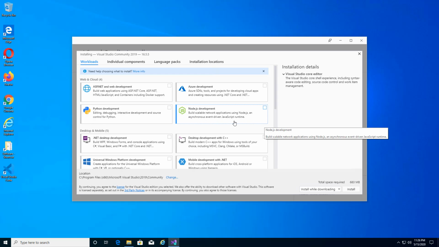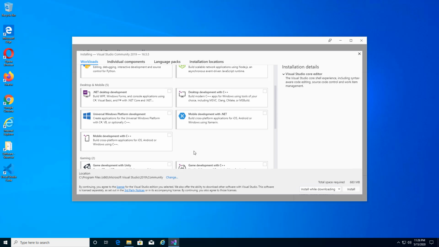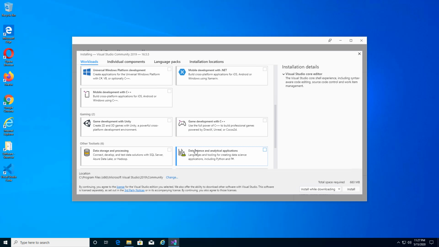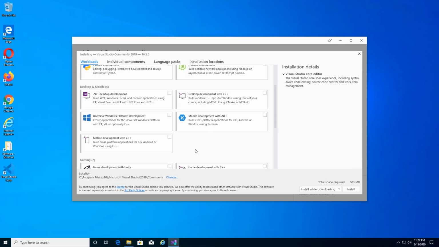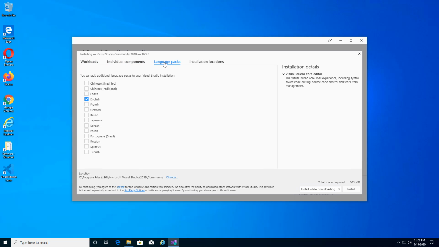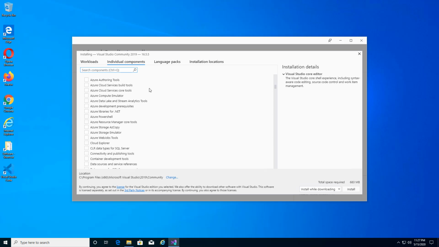This is mostly going to be for web development, so I think we're probably just gonna leave it as is. There's individual components. We'll leave it as a language. There's .NET. Got some PowerShell.